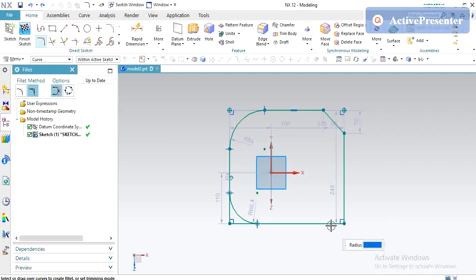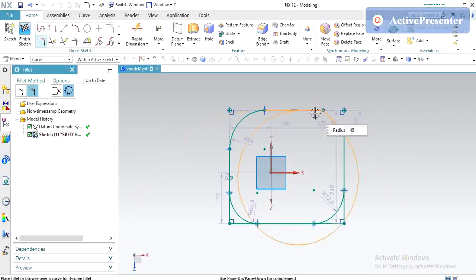Delete third curve is nothing but, if it has created any curve in between, it will delete it. The create alternate fillet option will create the fillet on the opposite side. Whatever we have, it has to create the fillet here, but it will create it away from the curve. So this is one more option.